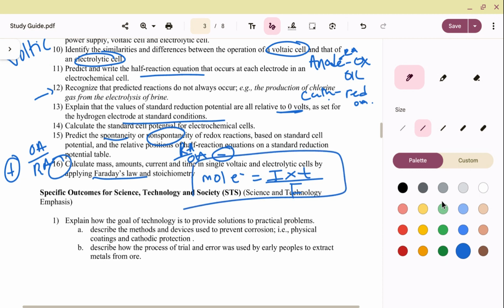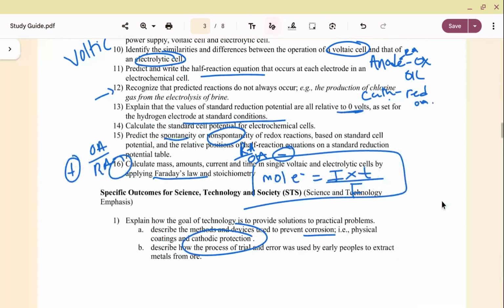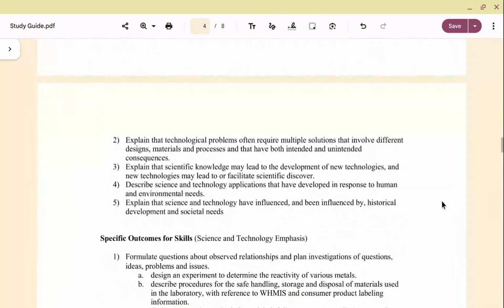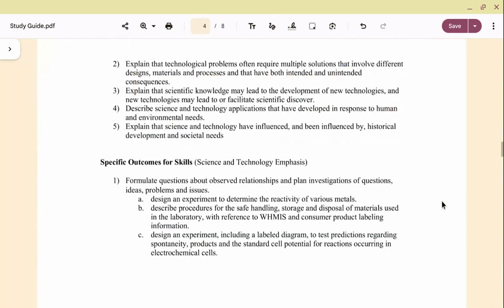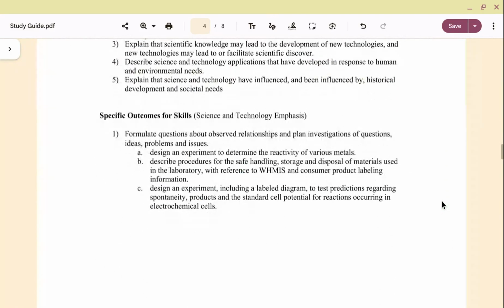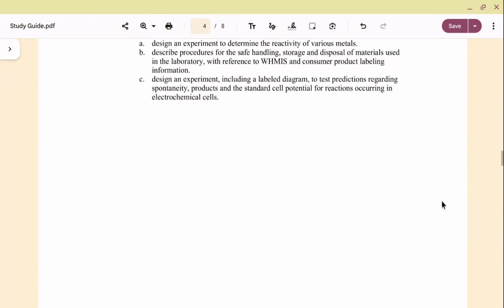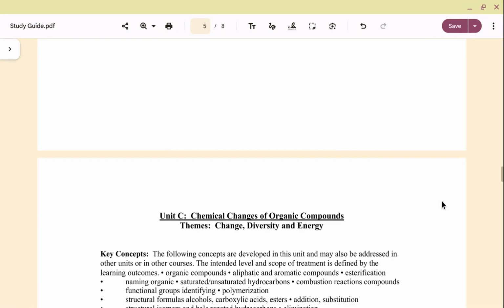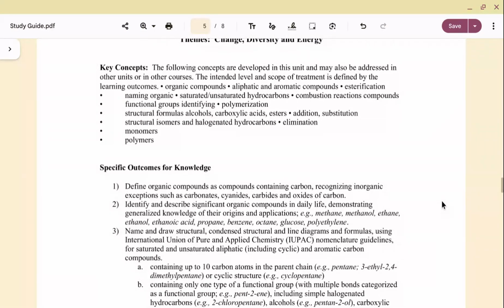So there's a little bit more here where it's starting to talk about corrosion. You do want to read over that. There's a lot of theory there about how you prevent corrosion and how you can have a sacrificial anode, which means you are protecting your cathode. There's many things here. Just make sure that when you are studying that you're also reading over corrosion, because oftentimes there would be one quick question on that if it does come up. I think that would be about it here. And then we can move on to organic.